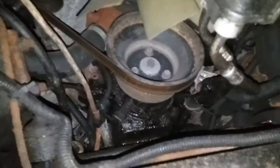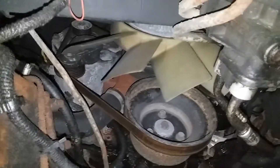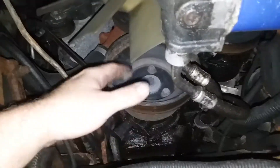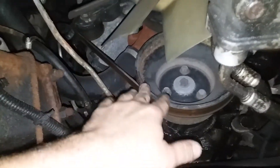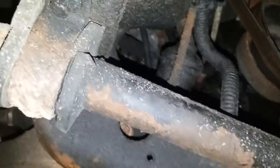You'll also notice there's supposed to be a plastic cover right here covering the oil filter and this whole area. Not many people realize this, but these plastic covers are extremely important, especially in wet weather driving — snow, things like that. As you drive, especially following somebody, you get moisture, rain, snow, and ice up in here and it'll hit your belt causing it to slip. This idiot just ripped it off — no big deal to him, I guess.